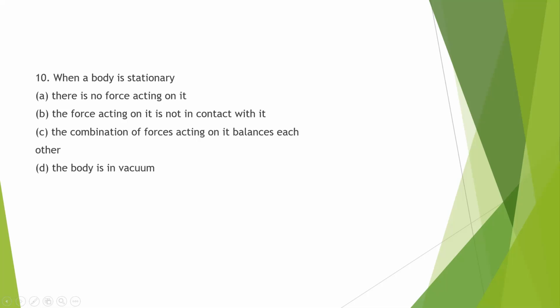Here, two forces are always acting on a body. I think you people remember this one. Suppose on this table any one book or any ball is placed, this is at rest, or stationary, in the sense that the weight of the ball, that is mg, is acting in the downward direction, and the normal force is acting in the upward direction. So when these two forces are balanced, that is, the normal force and the weight of the body compensate each other, then the body will remain at rest. Otherwise, either it will float, may go up, or it may fall down. So when they balance each other, the body remains stationary.